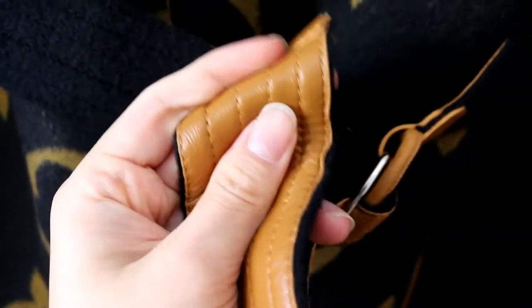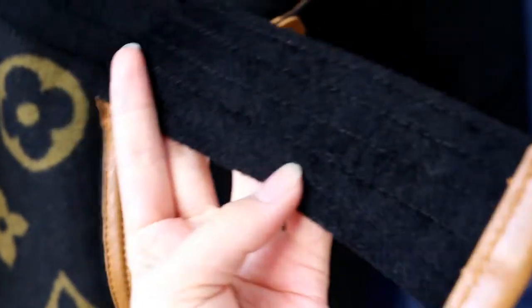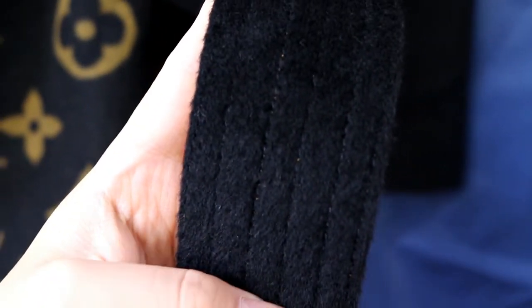You could also put the belt down. Let me show you the leather. You can see it's very soft. It can be wrinkled when you touch it. You can see one side is real leather and another side is also wool material. Check the fur of the wool.